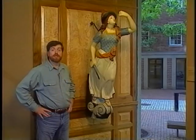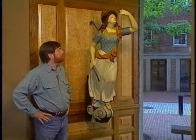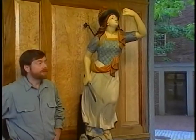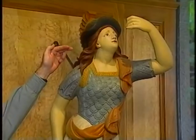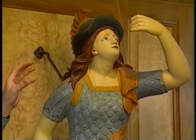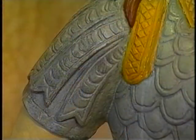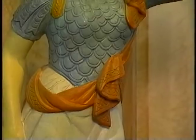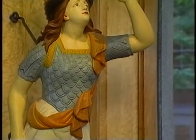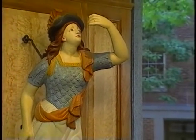This is a nice example of a smaller figurehead that was designed to save weight. It was carved by Isaac Fowles in the mid-1800s, and it's really kind of a nice carving effect. You notice how he used a V-gouge to texture the hair to get a nice long flowing look. Then he used another gouge to make sort of tiny imprints in the armor. And in the belt, well, that's just a nice straightforward relief carving project. This is really a nice carving.